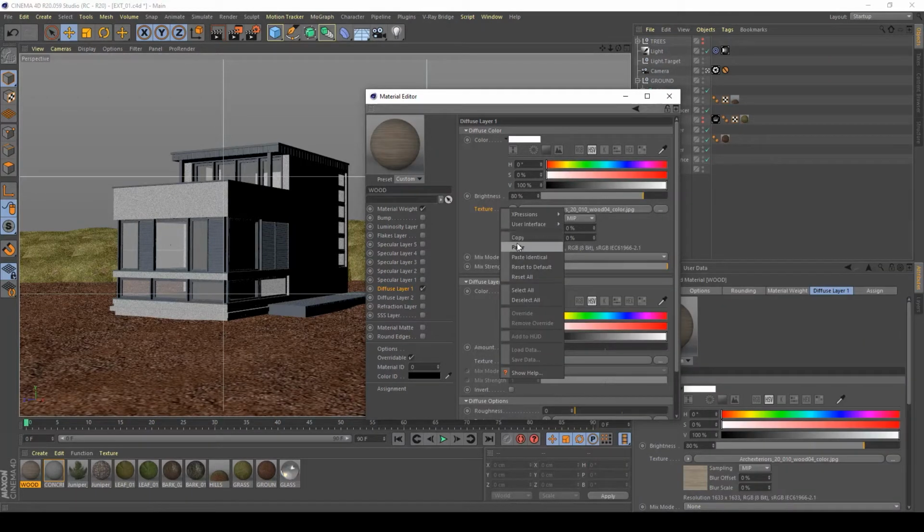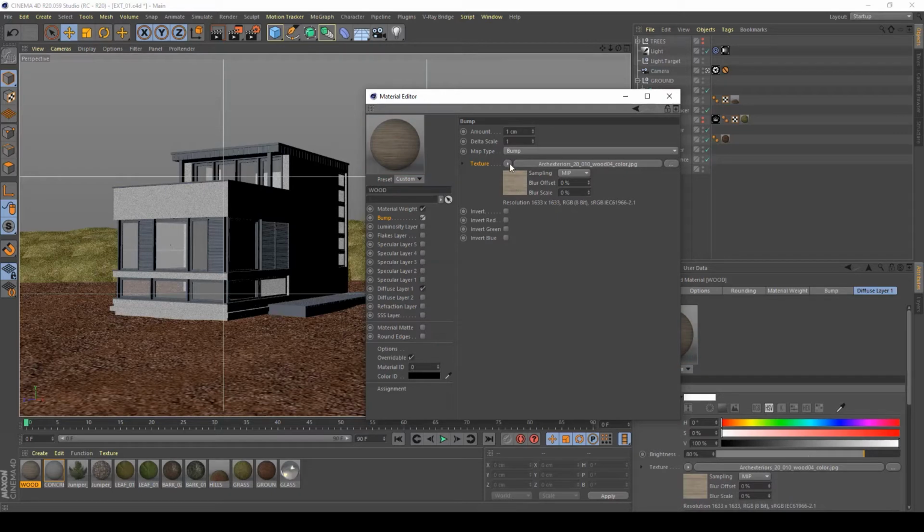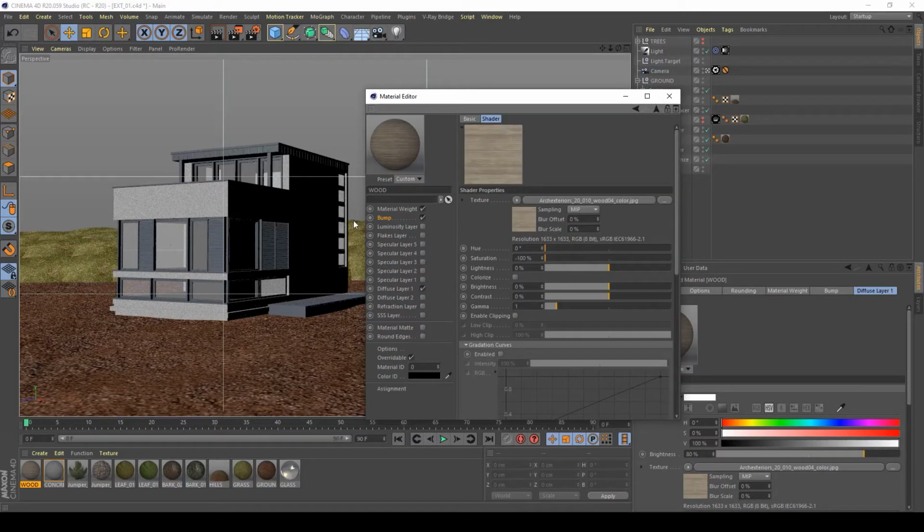Okay, copy this one, go to bump, paste it here and activate the bump shader and put it under filter map. So I'm gonna desaturate it a lot and increase a bit of contrast.